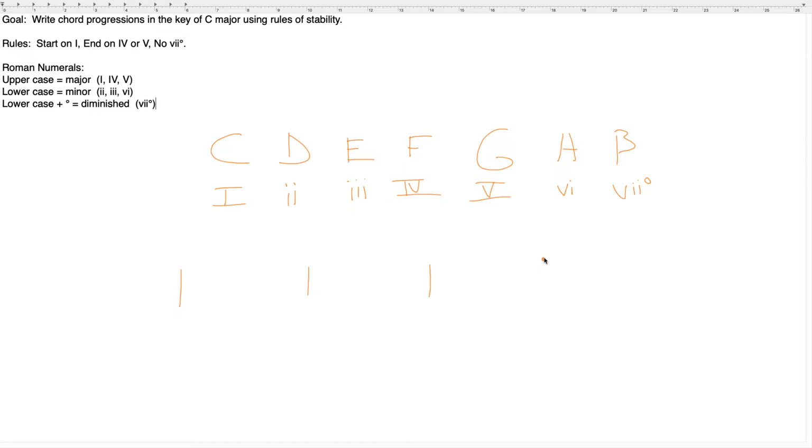Now, just because you write a chord progression that uses all of the chords in this key doesn't mean that's going to sound like it's in C major. So let me clarify this real quick. If I write a song that's in C, the resolution typically needs to sound like it ends on C. So I'll do a quick one. This is a C chord. A minor, G major, and then F.